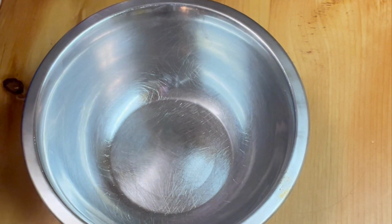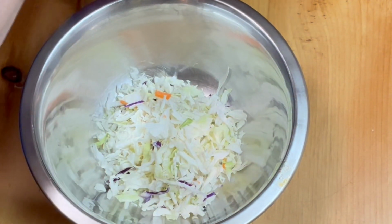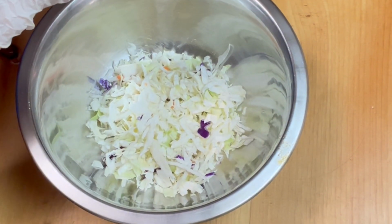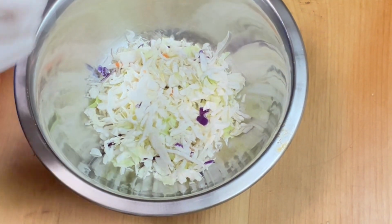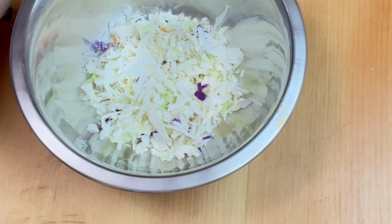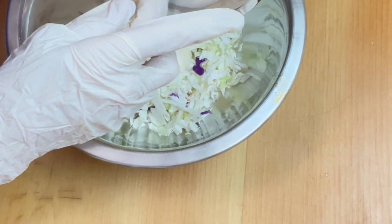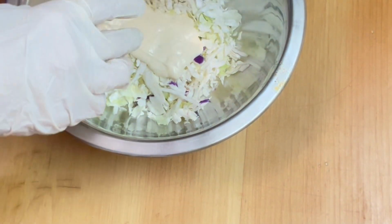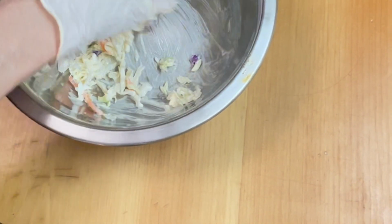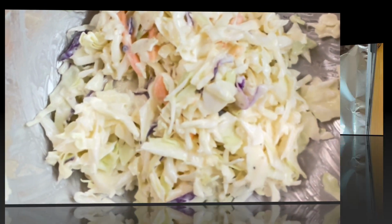Okay, while our bread is baking, we're going to make us a little coleslaw. We don't need a whole lot, and we don't want to put the dressing on all of it because the cabbage will lose its crispness. So we're just going to make just enough to top our picnic sandwich. And now in comes some of our dressing. Let's see if that's enough. I think it is. Here's our coleslaw that's going on top when it's done.